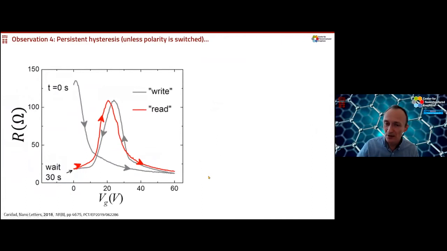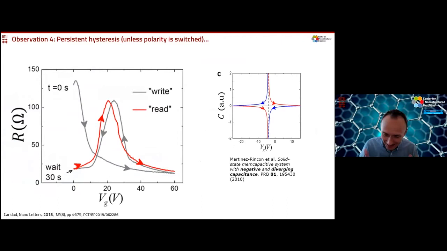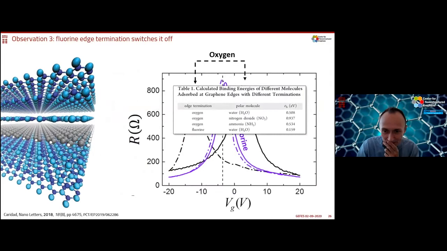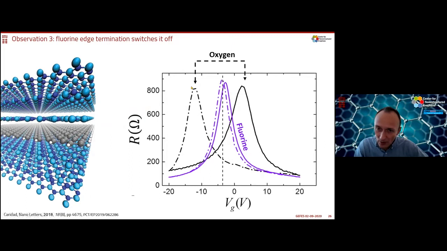That means that once you have reached one of these states, either... I forgot to make a pretty important point here. So yeah, the origin of the hysteresis effect is in agreement with a picture where the dipole moment of the water aligns with the electrical field, which means that once the curve is on the right side, all the dipole moments align upwards, and when they're on the left side, all the dipole moments align downwards.